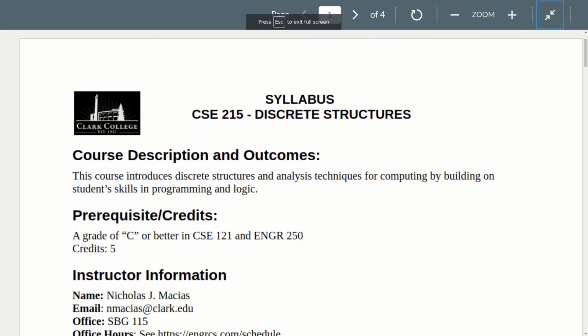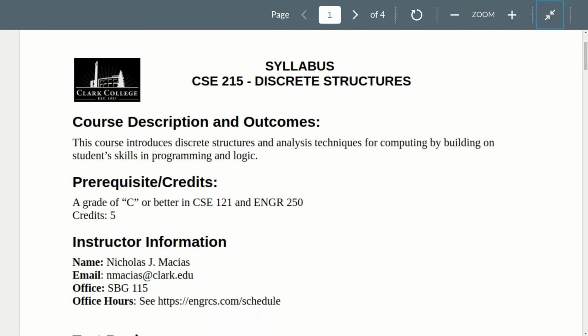So this is CSE 215, discrete structures. Discrete structures are kind of the math and logic and theory that underpin computer science. We write programs, we write if statements and loops, but there's a lot more going on. Computer science is really an outbranch of mathematics in a lot of ways. And we write programs, but how do we know those programs are correct? We run it in a test case and it looks fine, but you turn it in and you lose a bunch of points because there was another case you didn't check. How do you know your program is doing what it's supposed to do without checking it for every possible input?